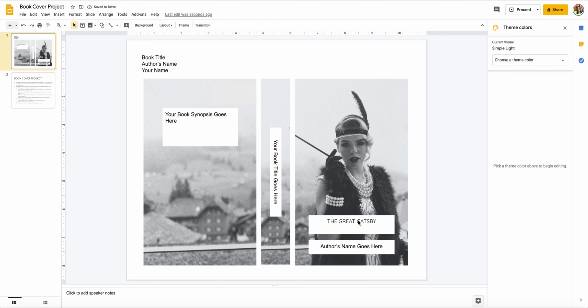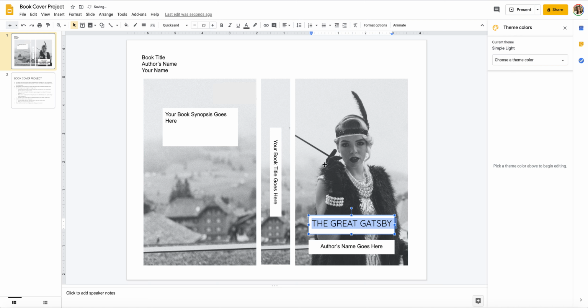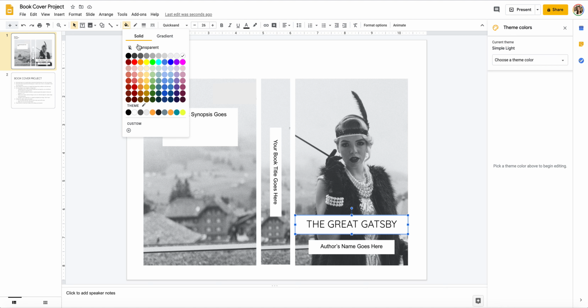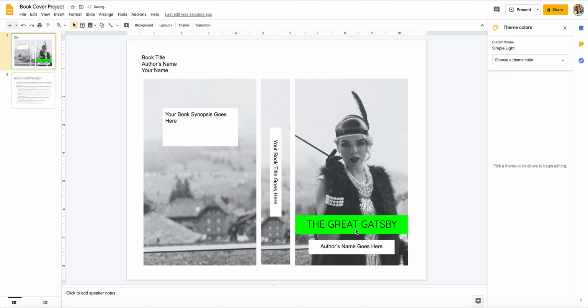Okay, that's kind of a nice clean one. So you can try adding fonts, make this a lot bigger. I like how simple this font is. And you want the title to be the largest, most eye-catching part, because the title is what's so important. So I'm going to make this even bigger. And the green light is a big part of the Great Gatsby. It represents a lot of different things. So you might want to change this to a green background and then make this font white.